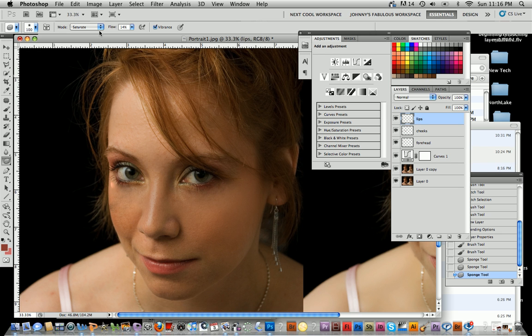So if we're not noticing very much that's happening there, then we can go ahead and increase it from 14% up to about 40. And it's definitely being saturated, and that's happening pretty quickly. So to have more control, we'd want to slow that down.